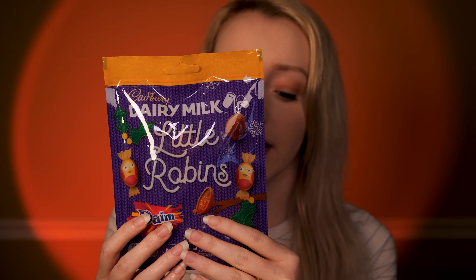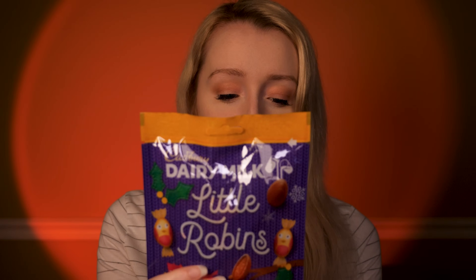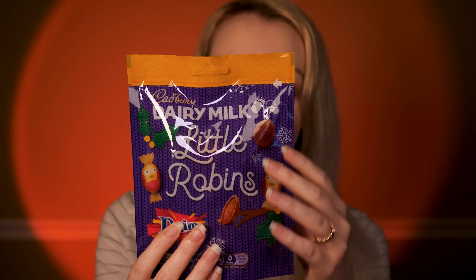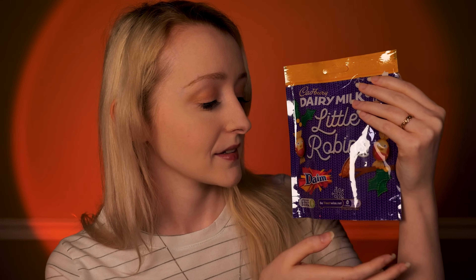So what they've done is they've collaborated with the Dime brand. Are you familiar with Dime? So it's these really tough little pieces of toffee-inspired candy, infused into this creamy, almost ganache-like center in this soft, chocolatey egg. The specific description of the Dime is crunchy almond caramel pieces. If that helps you make the decision. The bag in total is 77 grams, individually wrapped — perfect for snacking on and sharing. It's a lovely little bag decorated with this almost stitched, fuzzy effect on the front.